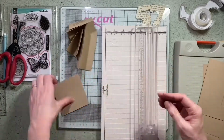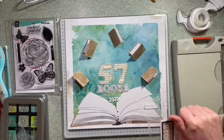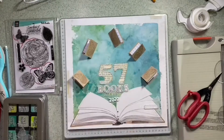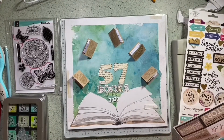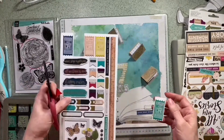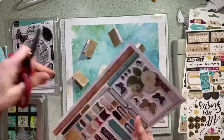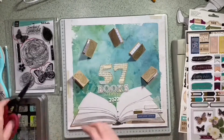It was just an idea I had. I wanted to actually document inside them what books I've read. So as you can see, I've got them on the background now. They're not stuck down, they're just in an idea of where I want them. I added a little bit of lined exercise paper inside and just stapled that down the spine. Eventually I write the titles of all 57 books in those mini books as a record for the future.